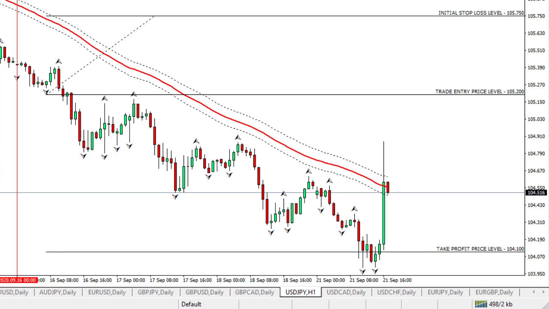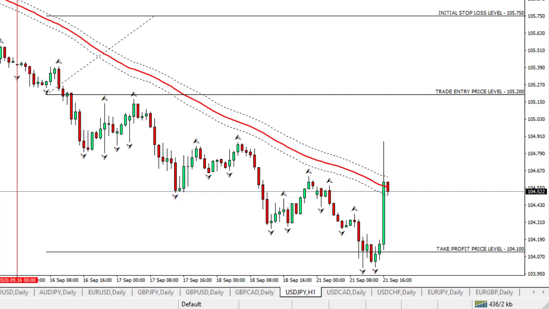As you can see on the screen, the trade entry level for this particular short trade setup was located around this currency pair's 105.20 price level, and its stop loss order was located at its 105.75 price level. And when we subtract this trade setup's trade entry level from its stop loss level, we will be left with about 50 pips. That 50 pips is simply the distance between this particular short trade setup's trade entry level and its stop loss level.